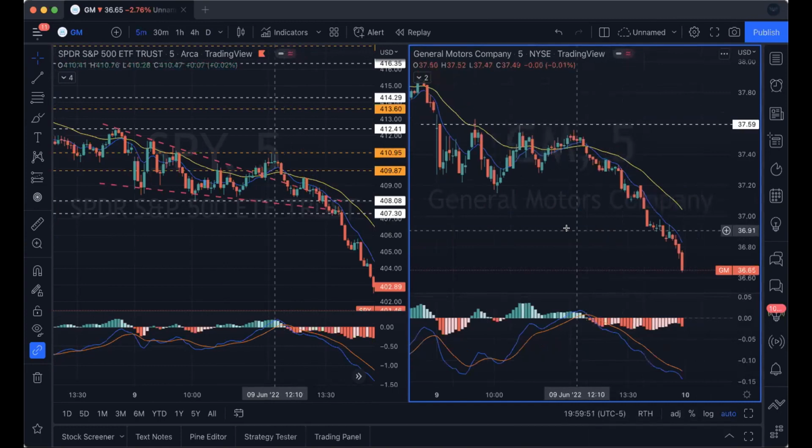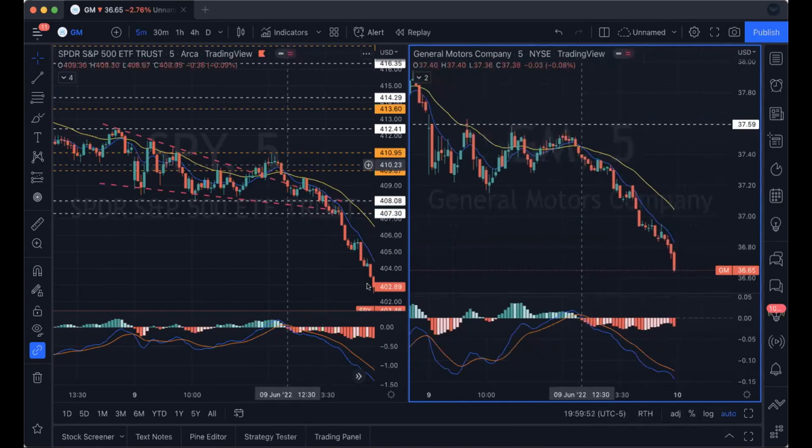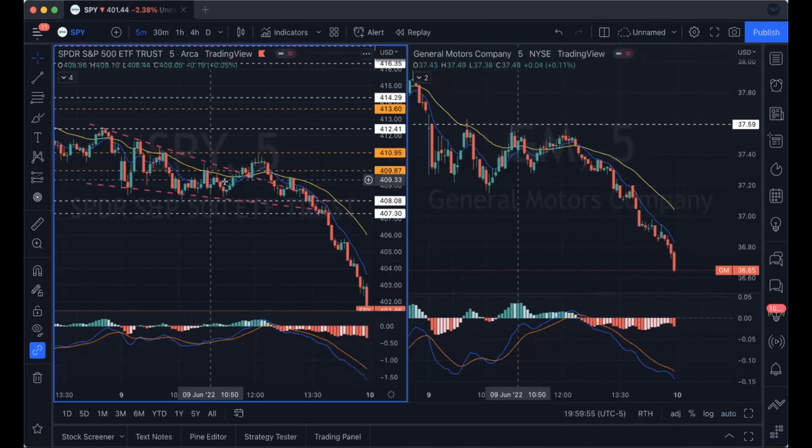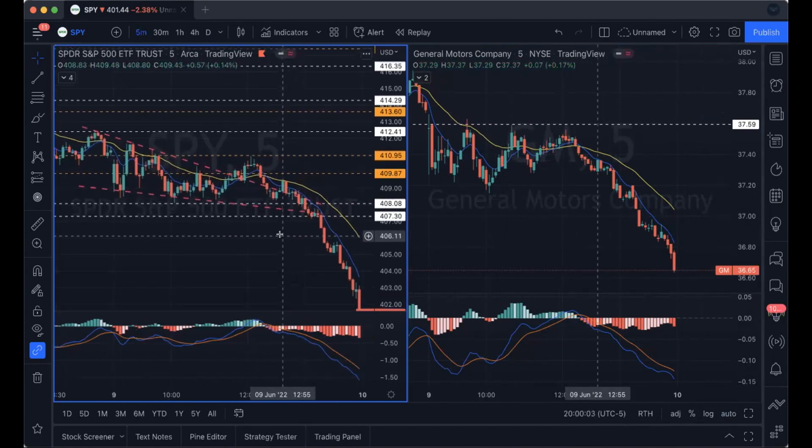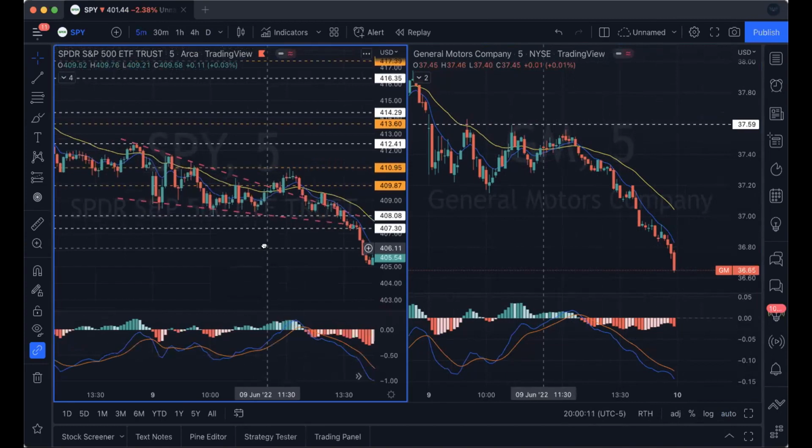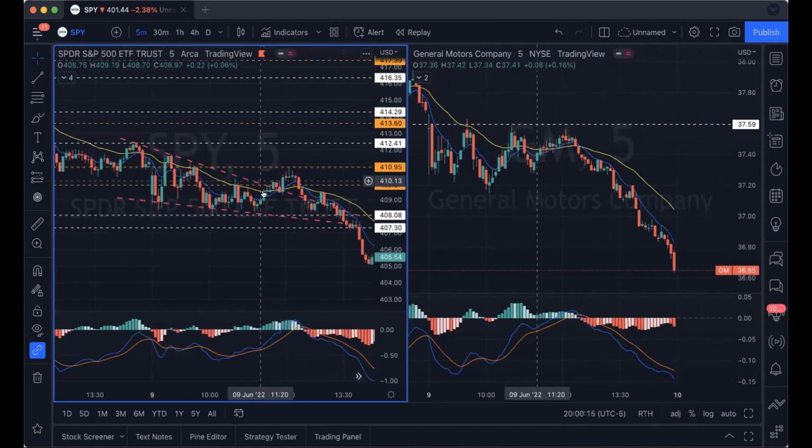Eventually the puts would have paid off. Who knew this would happen? But the falling wedge did play out. It did break out. We rejected a level and then we dropped, right? So it's good to have your patterns. I'm not that knowledgeable with candlestick patterns. I know a few here and there. I love patterns, but my main thing is key support and key resistance, so I'm always lining up my levels.